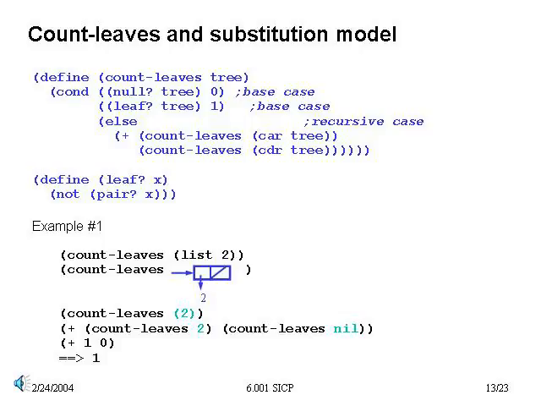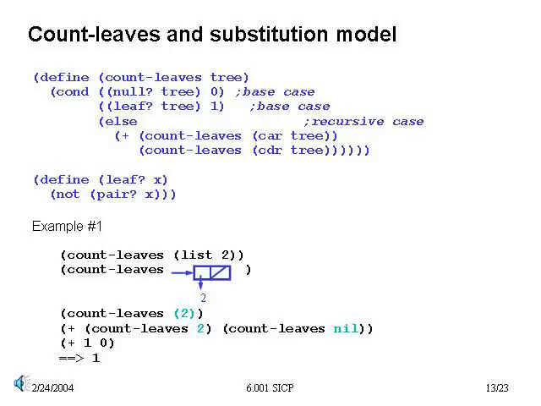So we're doing count leaves on this structure. What does that cause us to do? Well, equivalently, that's count leaves on the list of 1 element 2. And I'm cheating a little bit here. That's not the procedure application of 2. That's representing a list of just 1 element 2. I check my cases, and the base cases do not hold. It's not empty. And notice I can see that because it's not nil.